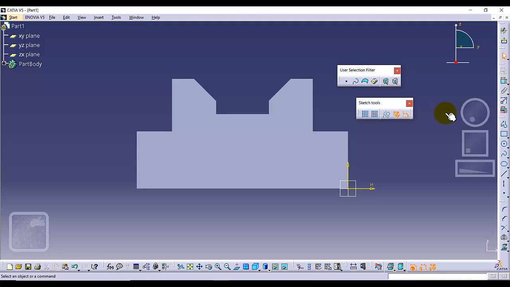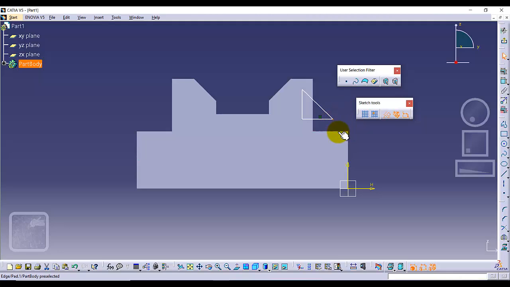Sorry, I'm just simply selecting the tool and adding this type of sketch. I just added a random sketch, and now I'm going to add the constraints.